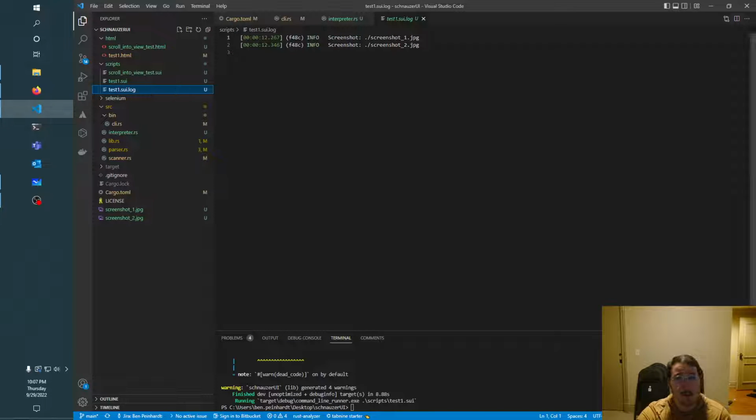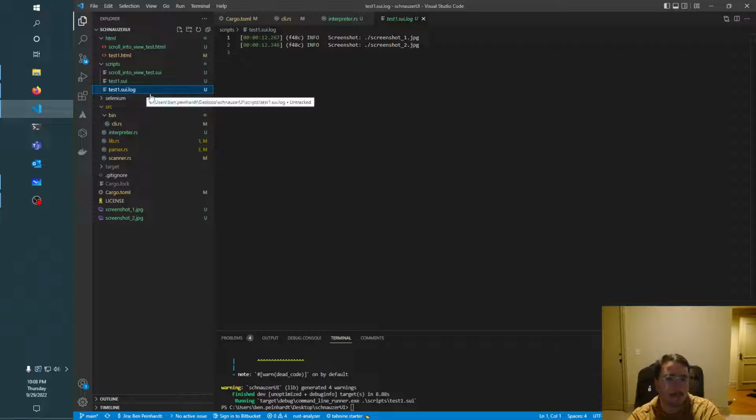So let's look at the log. Okay, so we logged each time we took a screenshot, and we printed the path to that screenshot. Great. It's a relative path. We'll get there.